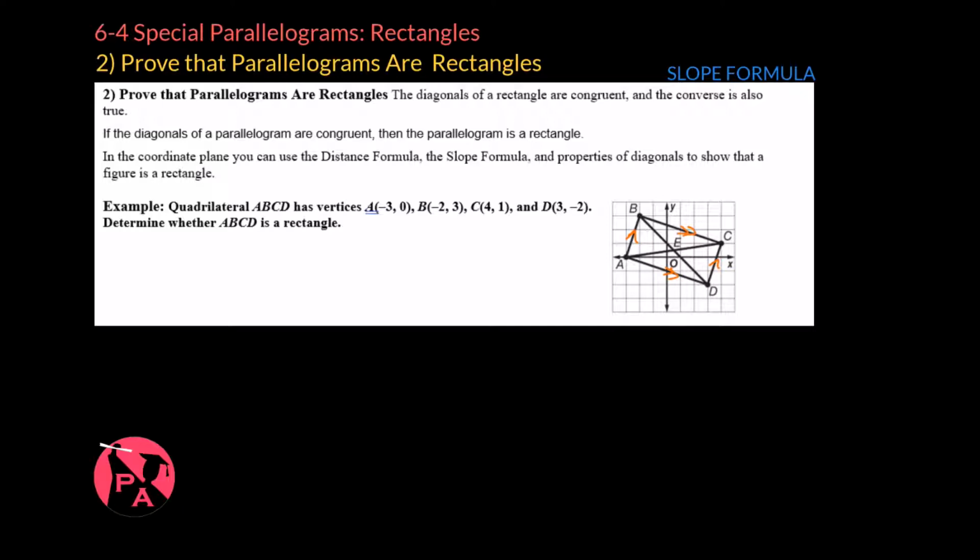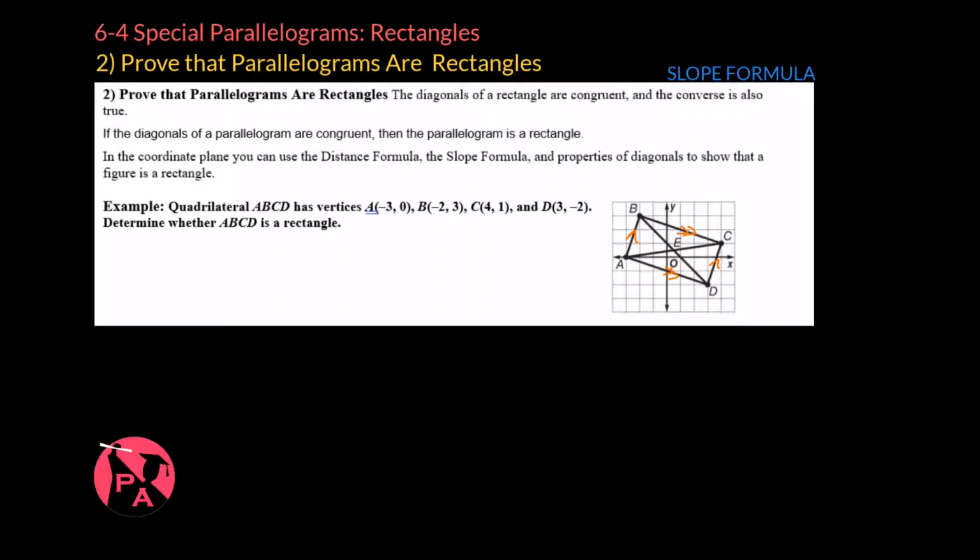Once we do this, we are going to show that the angles are 90 degrees, not any of them, they must all be 90 degrees, and there's an easy way to do that using the slope. If the slopes are negative reciprocals, remember, the angles between the segments are 90 degrees. So if this slope is 1 over 5 and this one is negative 5 over 1, then we say the angle between them is 90 degrees because the numbers are flipped and the sign has changed.